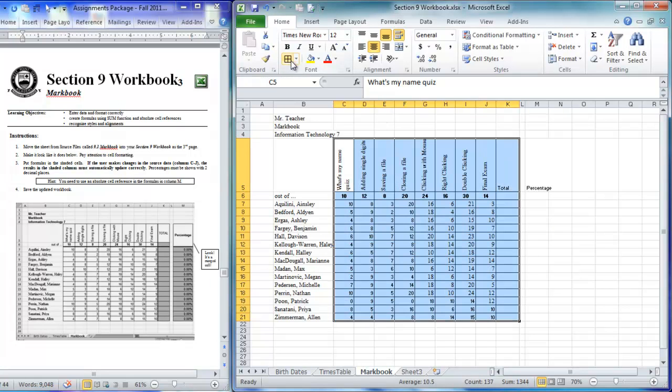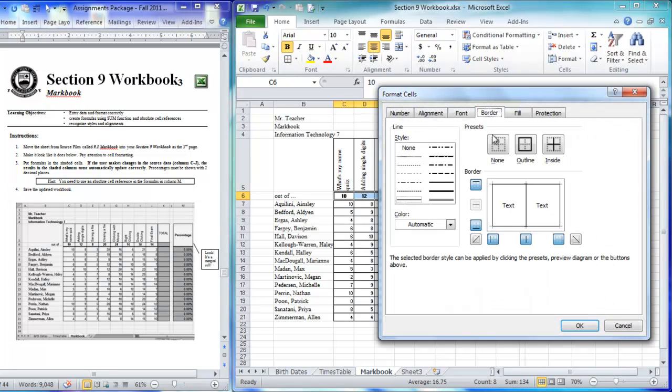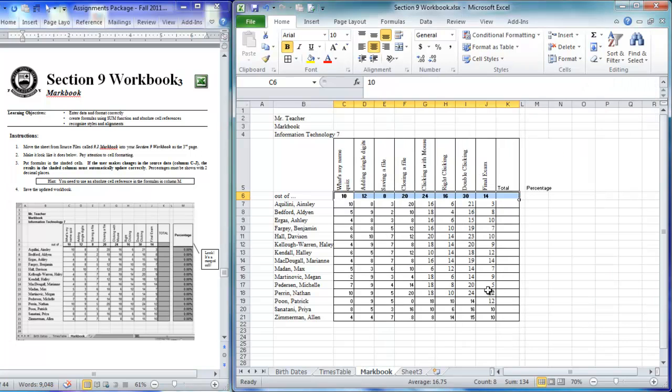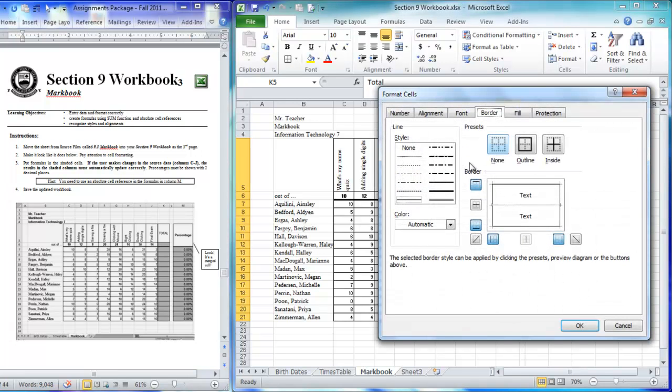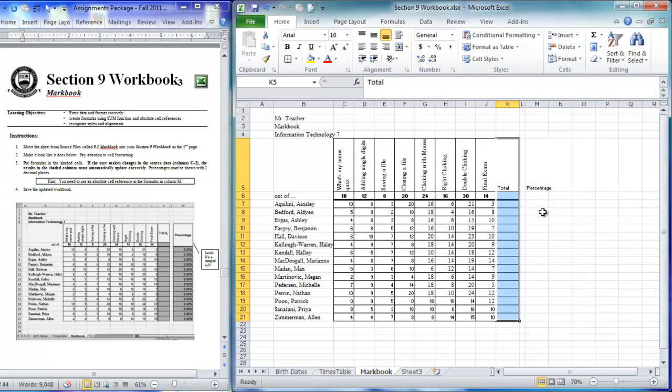We've got some outline borders there. We've got some thick borders to do. This area that's highlighted has a thicker border, so we will go here, borders, take it out the bottom, put it back on. Same with the left of this column. It's got to be a thicker border as well. Thick border here, done. And underneath percentage, that's a wider cell.